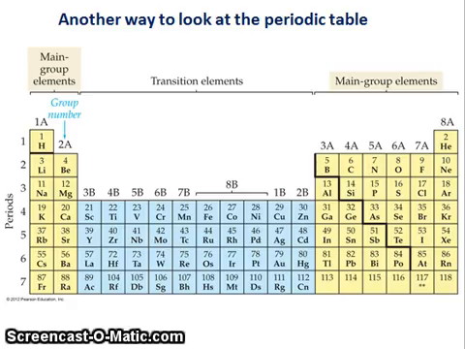There's another way to look at the periodic table, which we'll find correlates with the electronic structure of the atom. The longest columns are the main or representative group elements. Those in the short columns are the transition elements, and the two rows often placed below the bulk of the table are the inner transition elements. Those two rows of elements actually belong in with the transition elements, but would end up making the table much longer.